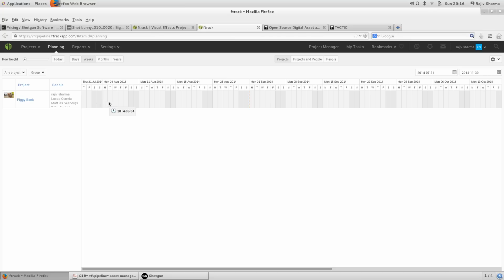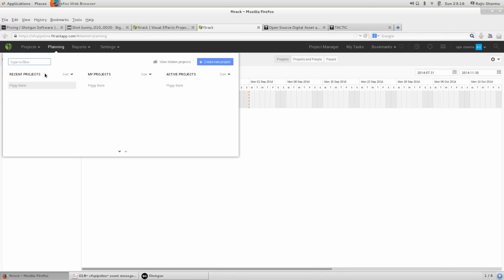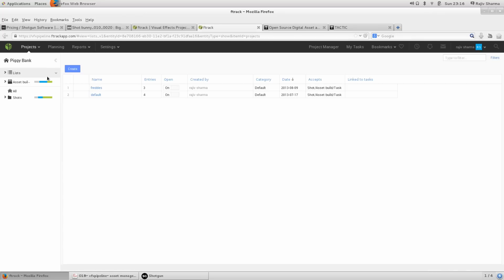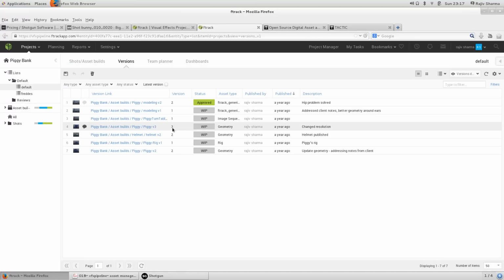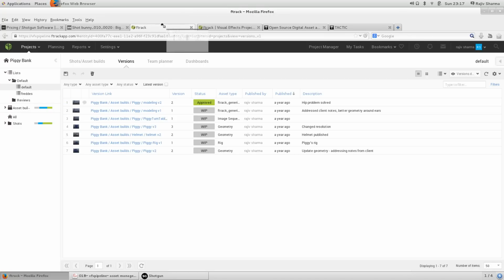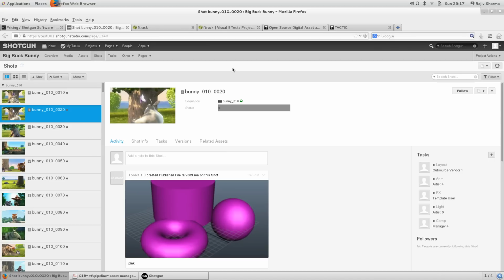It is easy to plan in these software. You can schedule your project according to your resources, how many manpower and artists you have, and you can create your budgets according to that. Mostly, all the asset management software have the same things, but the layout will be different. If you compare this FTrack with Shotgun, pretty much everything you can find here, you can find something here and there.